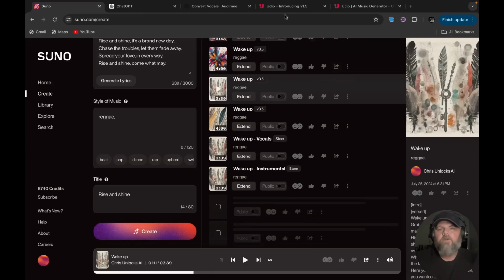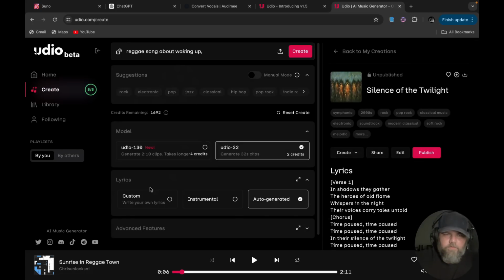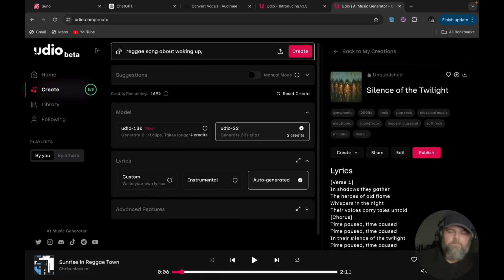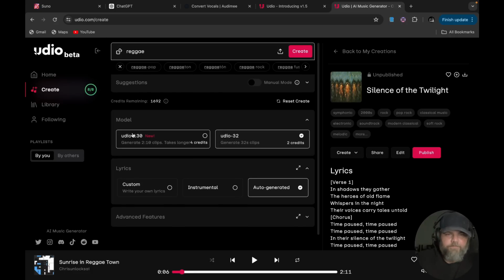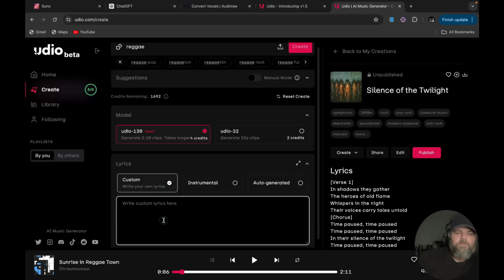Now, while that's creating, we're going to go over to Udio. We're going to click Create. We're going to click do it with this. We're going to do reggae. I'm going to go ahead and do the longer extension since I have 2 sets of lyrics there.